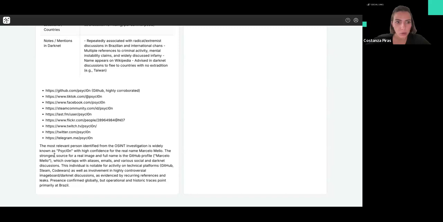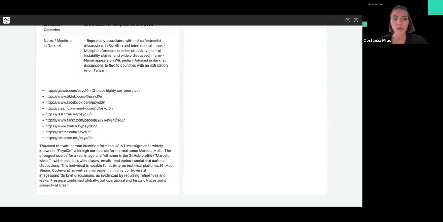And here we also have a short summary. The most relevant person identified from the OSINT investigation is widely known as Psycho, with high confidence for the real name Marcelo Mello. The strongest source for the real image and full name is the GitHub profile, which overlaps with aliases, emails, and various social and darknet discussions.